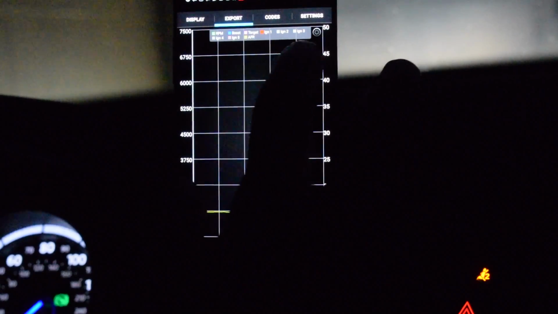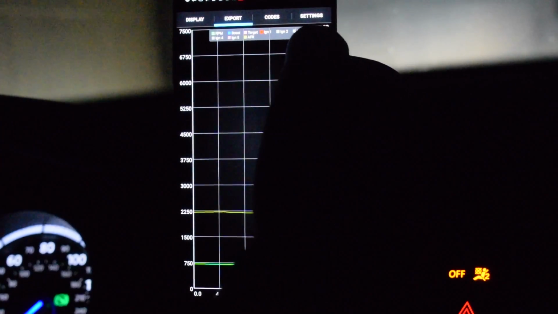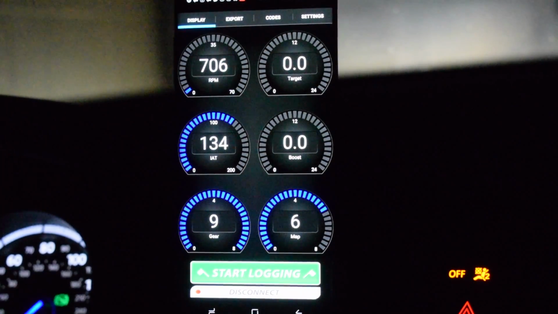You can change the parameters of your graph here if you go up to this little setting key. This will give you all these different readings that the JB4 is pulling out of the car's ECU, and you can display that in a graph type form. No, you can't get horsepower right from this, like a dyno, yet. Whether or not that'll even be possible in the future, who knows? But yeah, that's the majority of what comes in the app.